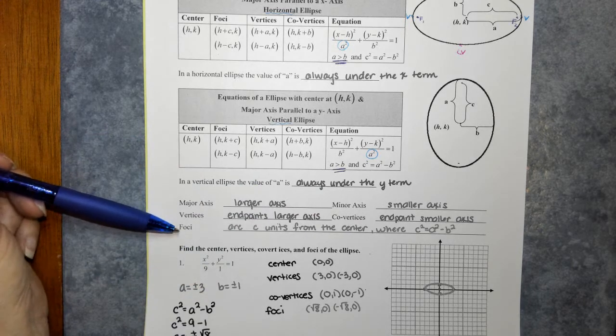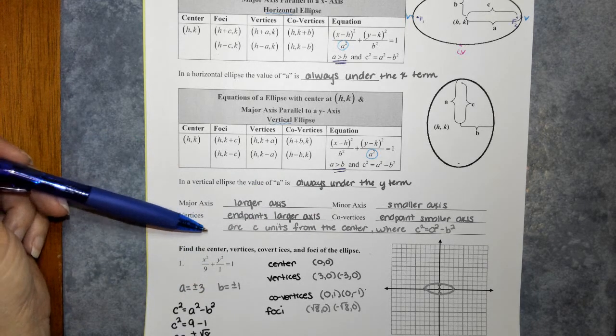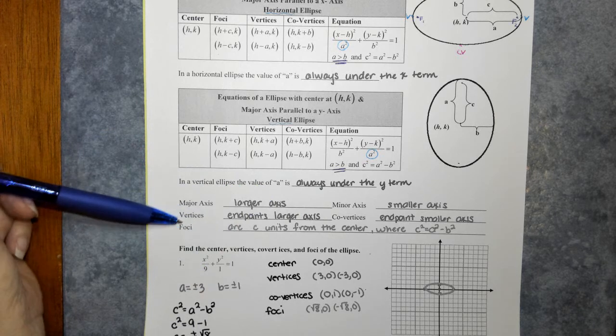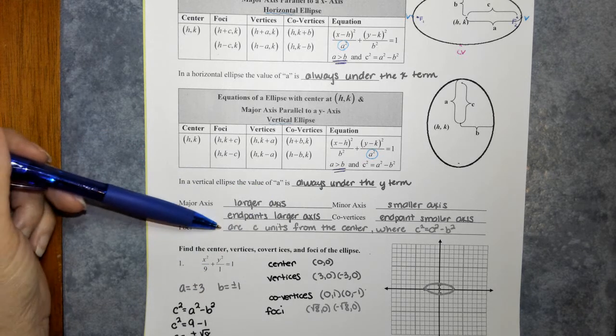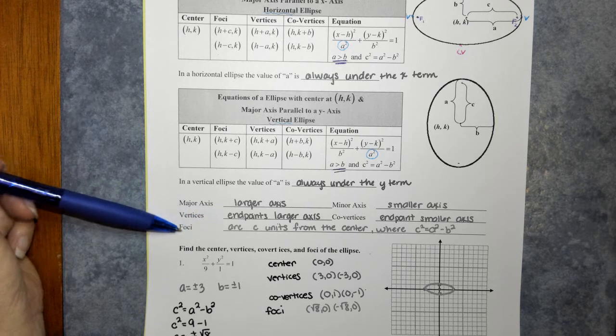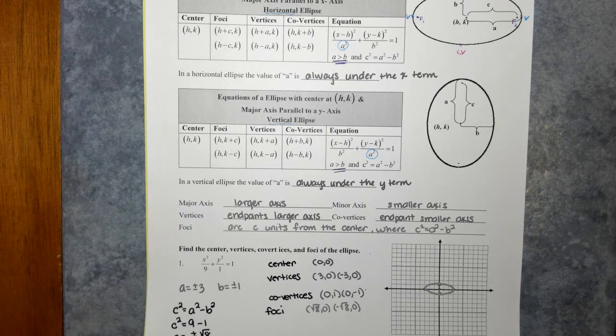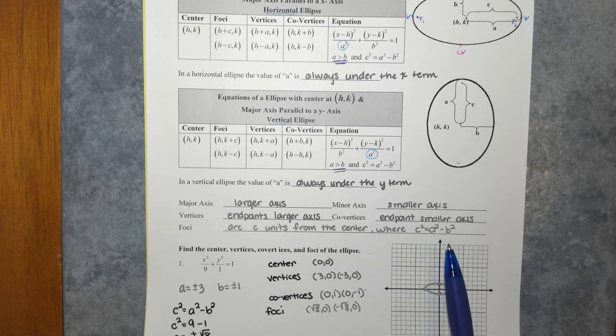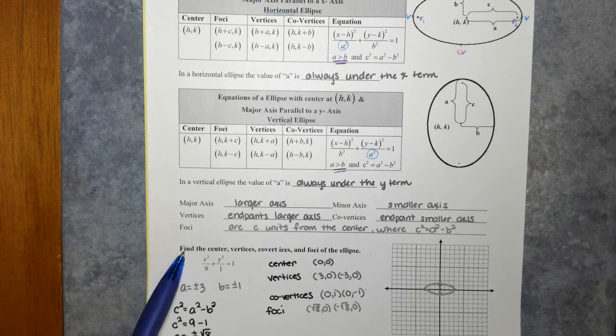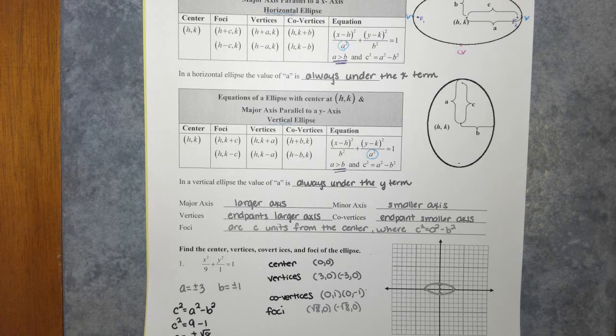The foci, if you need it, the distance from center to a focus is considered a distance of c, and the relationship of how long c will be is connected to both the distance from center to vertex and center to co-vertex. And again, these were defined on the top of the notes for ellipses day 2 if you need them, or didn't take a picture in the previous video. As we go to talk about the actual example, I'm going to come to a blank graph and start it fresh with you.